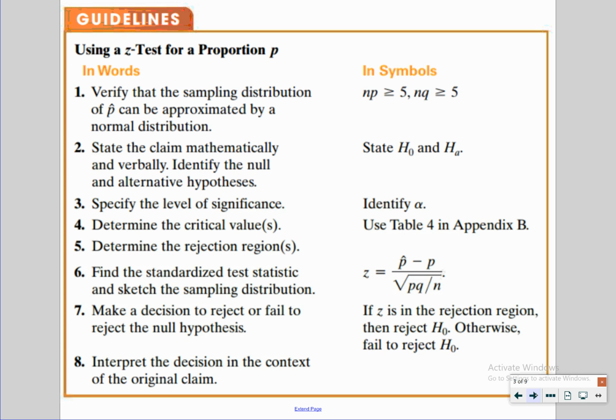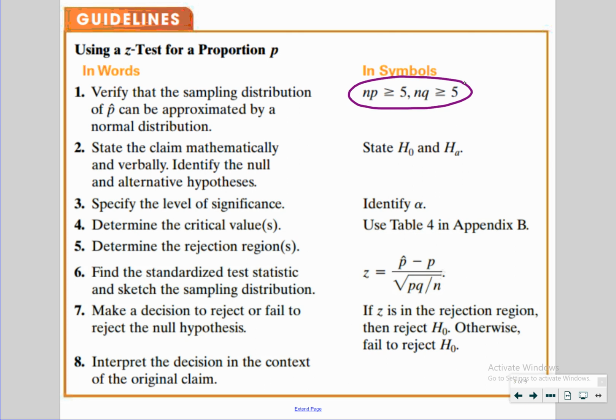Because it's a proportion now, our conditions at the start are a little bit different. What we need to check at the beginning, we're not looking for normally distributed greater than 30. We're looking for this, that NP is greater than or equal to 5 and NQ is greater than or equal to 5. When we did confidence intervals, we used P hat and Q hat, which were the sample P value and Q value. In this, there's not a little hat over it. So this is just the P value that you're hypothesizing about and the Q value that goes with it. Remember, they're complements of each other.